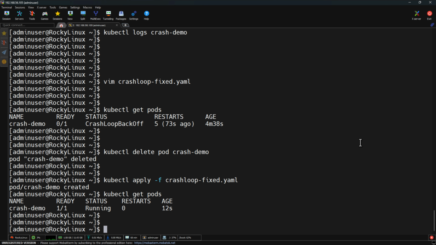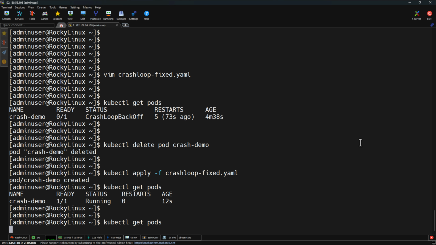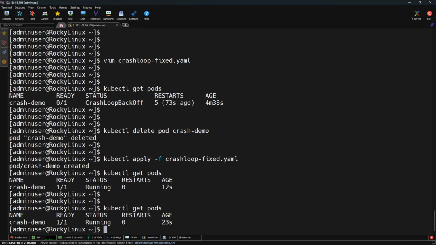No restarts, no crash. So remember, CrashLoopBackOff happens when the container cannot start or keeps crashing. Exit codes like 128 or 127 depend on the container runtime. That's why kubectl describe pod is so important. It shows the error that logs may never show.